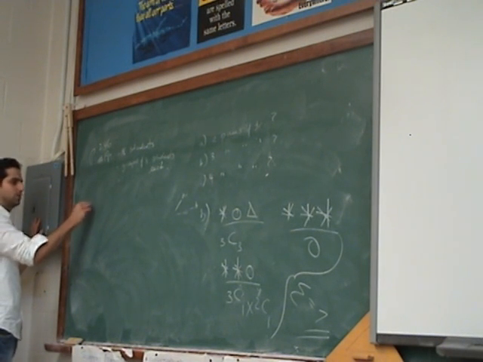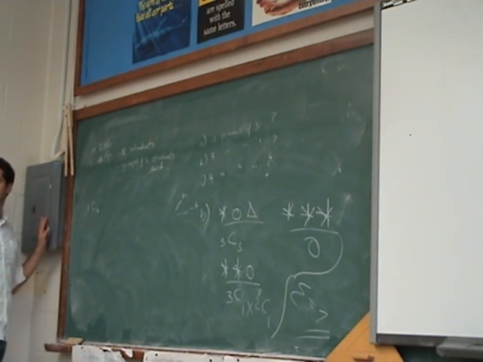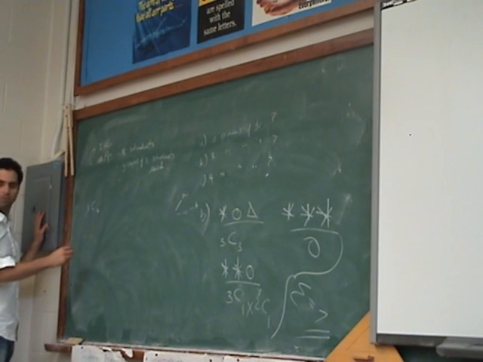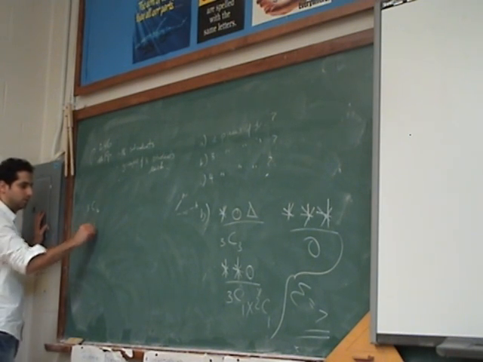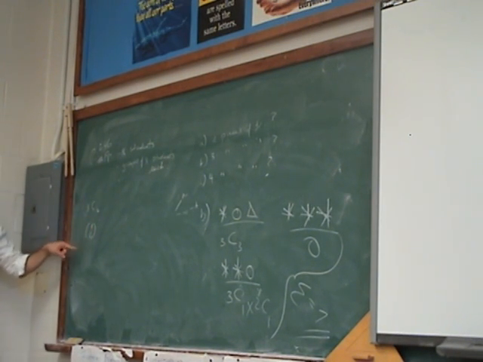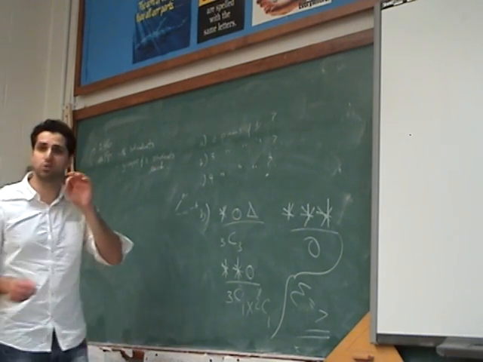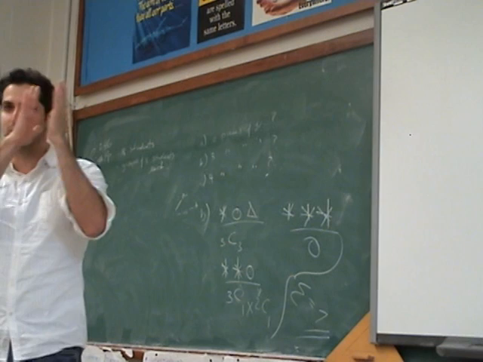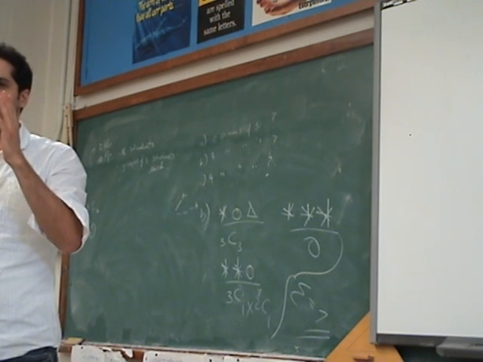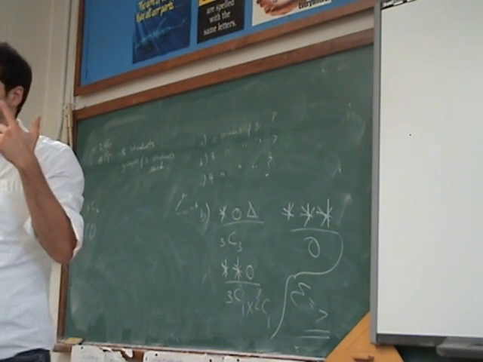So combinations, this is 3 choose 2, right? There's another notation that we like to use a lot, which is this: brackets with a 3 over 2. That also means 3 choose 2. Okay? And it's really nice in certain cases where you do a lot of multiplication. And this is a good example of that, I think.